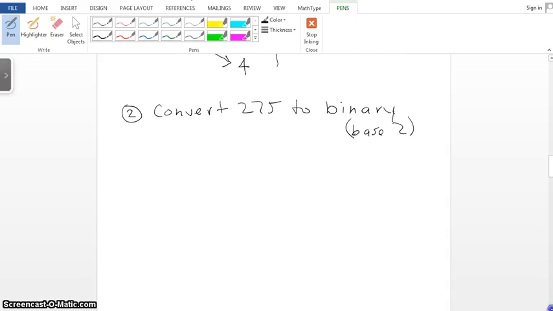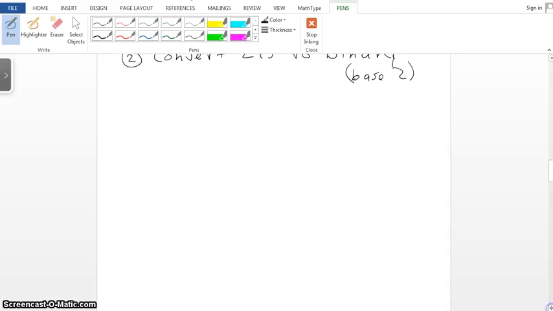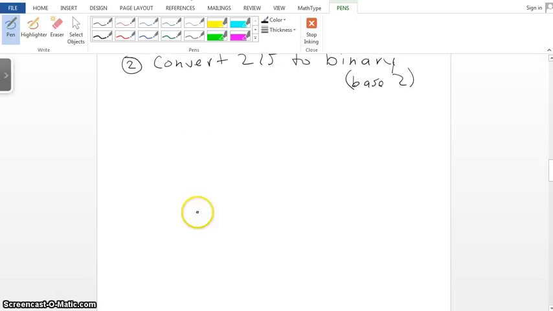I need a little more space. That's okay. And again, I'm going to do it dividing down this way. If you prefer to do it going up, that's okay too. Alright, so if we start up here with 275, we're going to divide out by 2. If you take 275 and divide by 2, it goes in there 137 times, and since that's odd, I'm going to have a remainder of 1 off to the side.